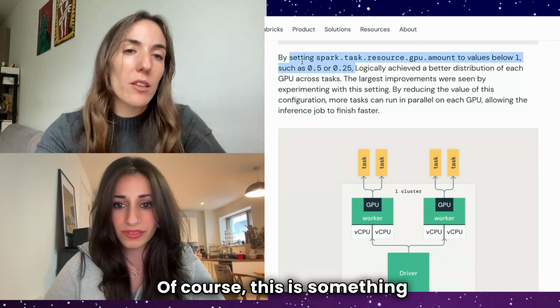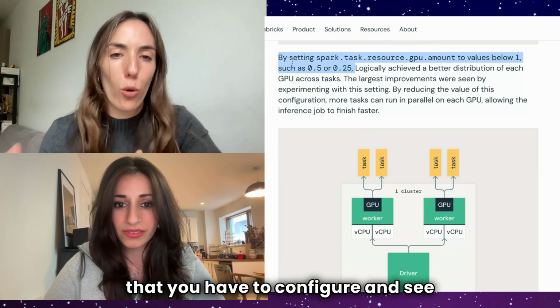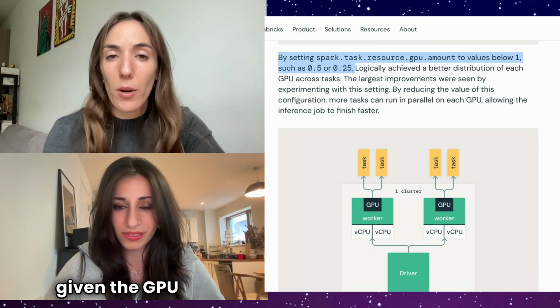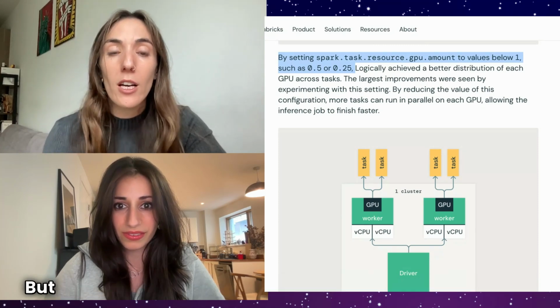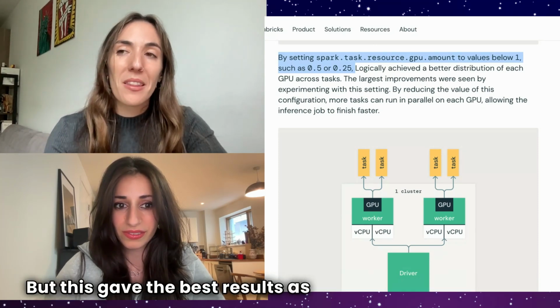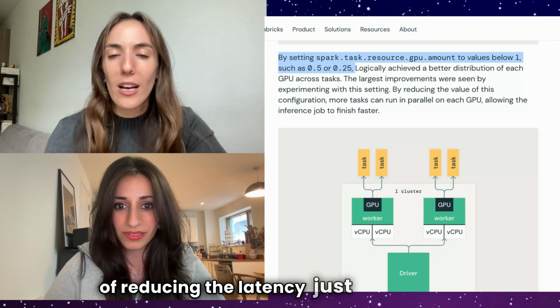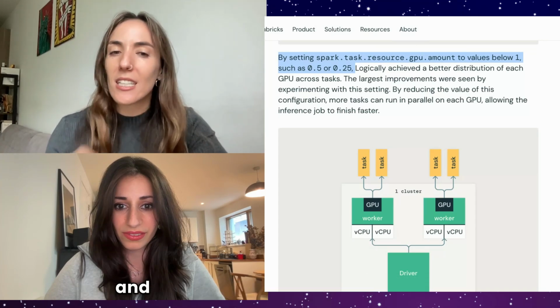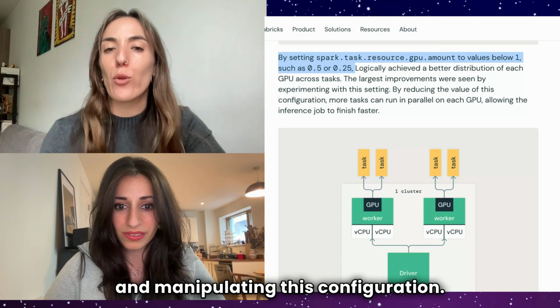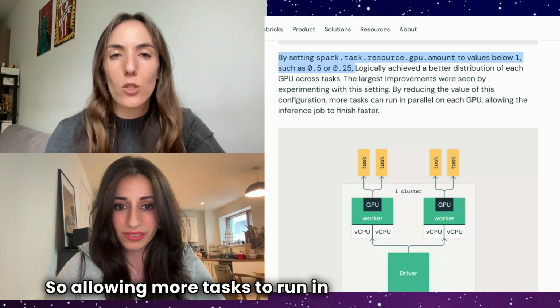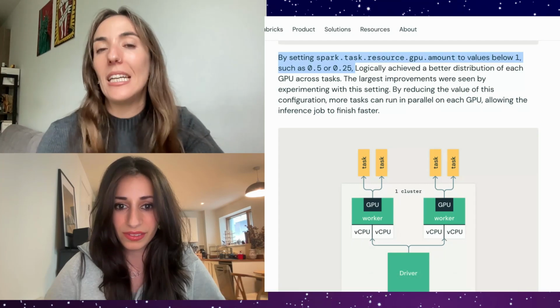Of course, this is something that you have to configure and see how your workload works, given the GPU number and the GPU sizes you have. But this gave the best results, as in the best uplift in terms of reducing the latency, just by manipulating this configuration, so allowing more tasks to run in parallel in each GPU.